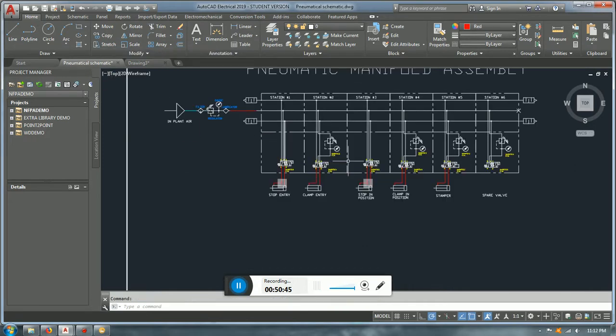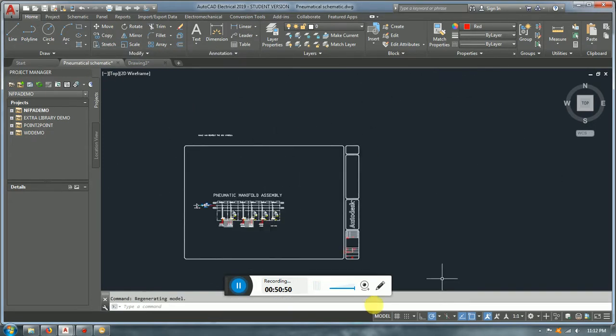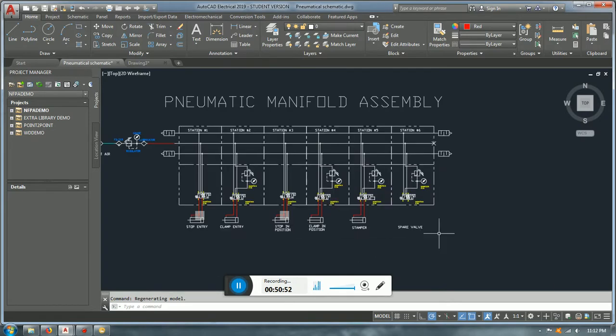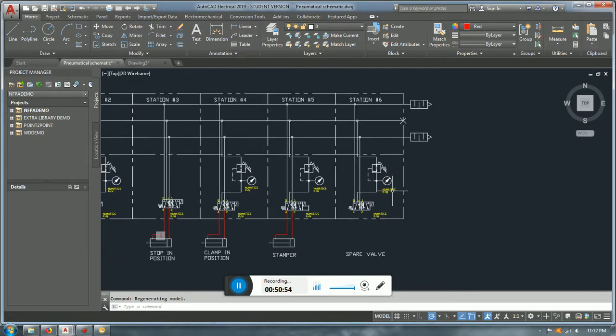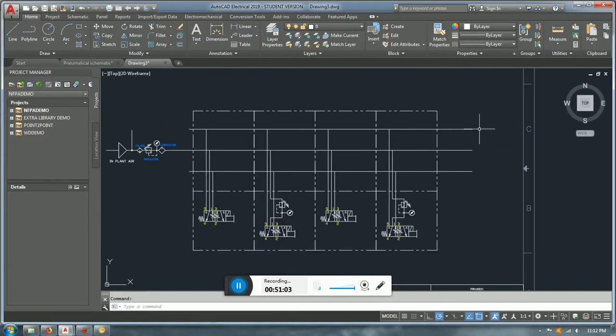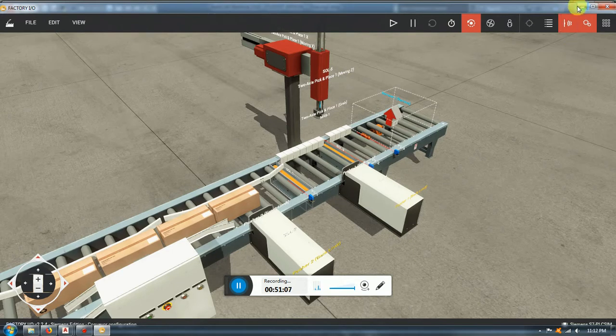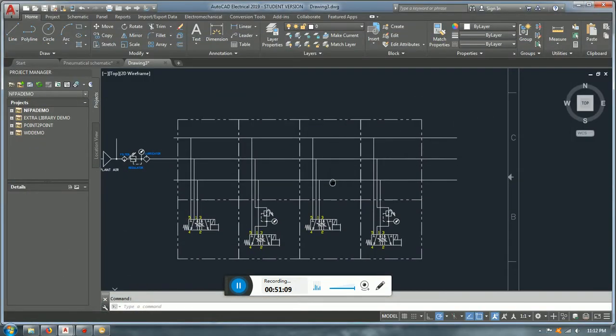I just finished. For example, here, this is what we're going to do pretty much at the end. And I have plenty of space to use a bigger one, and I use a spare. As you can see, the spare is just the solenoid valve, but we don't have the cylinder, just in case we need it. In this case, we're only going to make 5 because this only really has 5 solenoid valves. So if we want to add an extra, we can always add an extra.